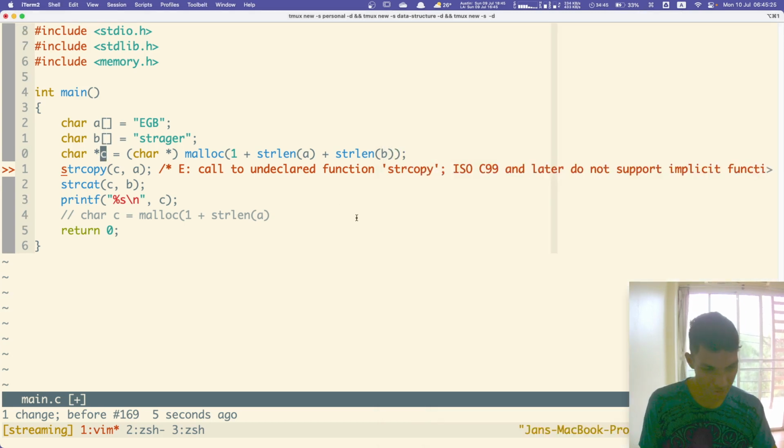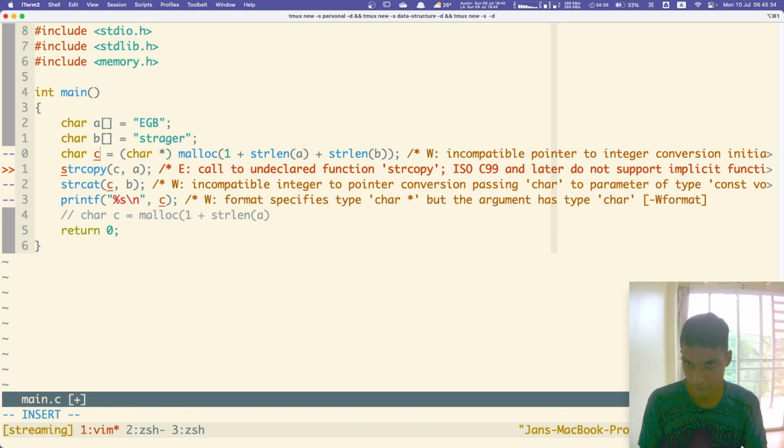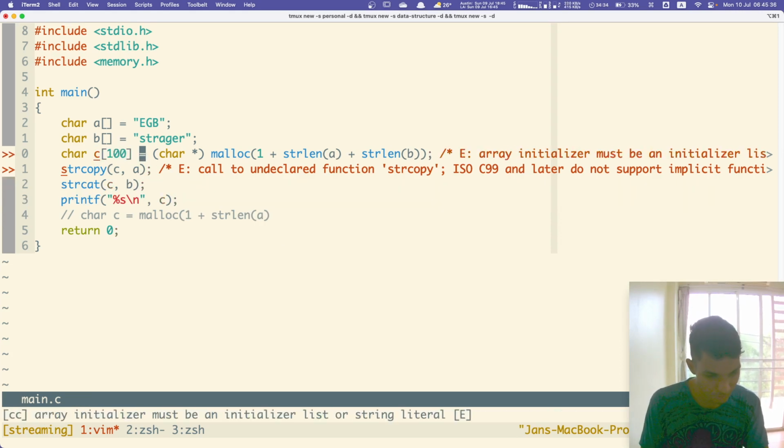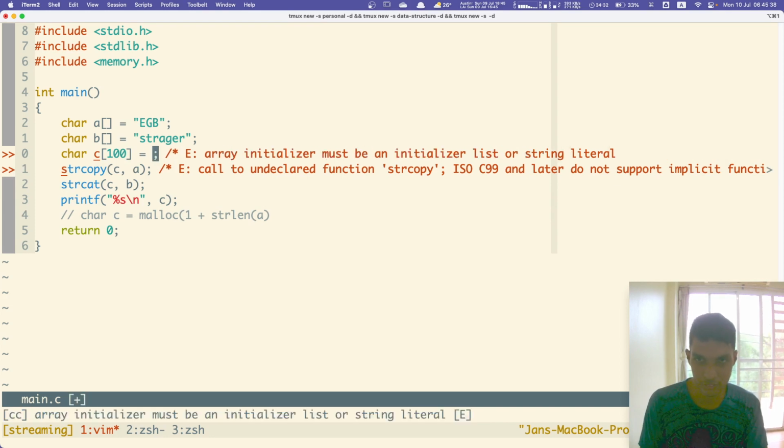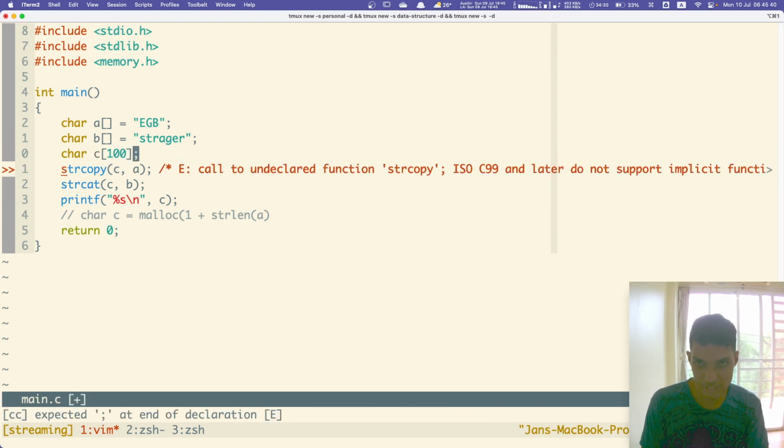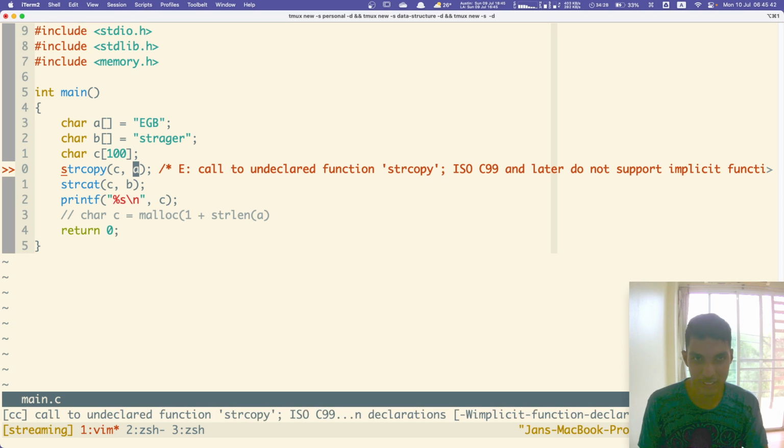But let's do the Strager way. Strager will tell the size first, and then he will do this.